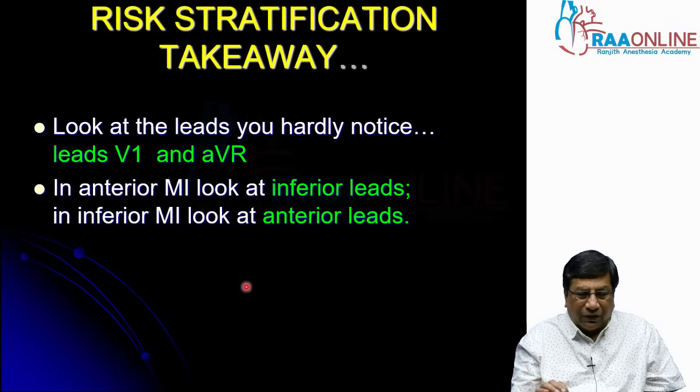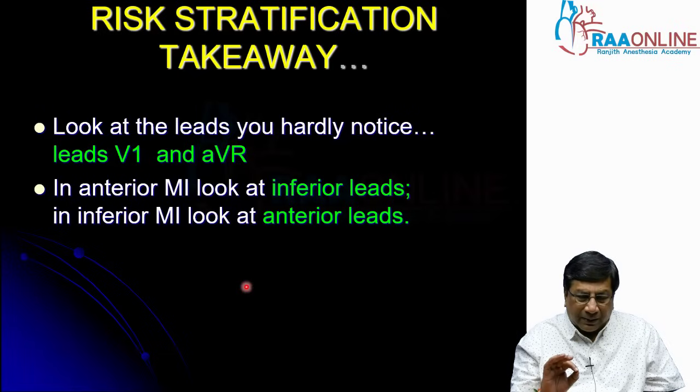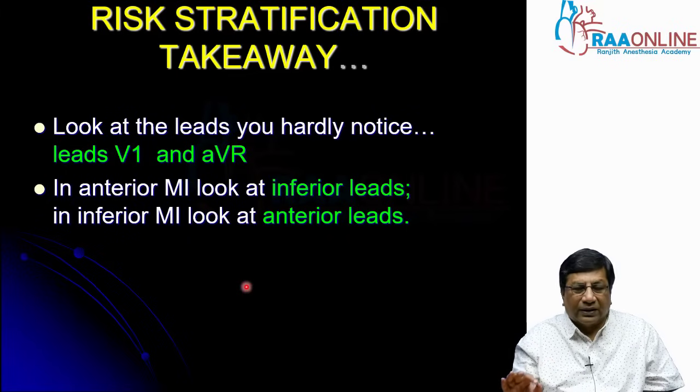So in anterior infarction, everybody will be looking at the ST elevation in the anterior leads. You must look at the inferior leads, because inferior lead ST segment depression in anterior infarction tells me it is a proximal or mid LAD occlusion. If there is no ST depression in inferior leads, it tells me distal LAD occlusion, short LAD. If there is inferior ST elevation in anterior infarction, I know it is a distal LAD occlusion, but it is a long LAD, a wraparound LAD. So what gives you very crucial information is not the anterior ST elevation in anterior MI, it is the inferior leads.